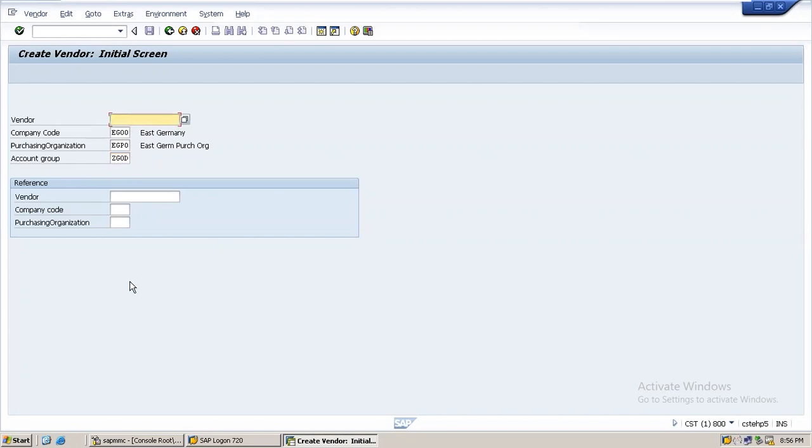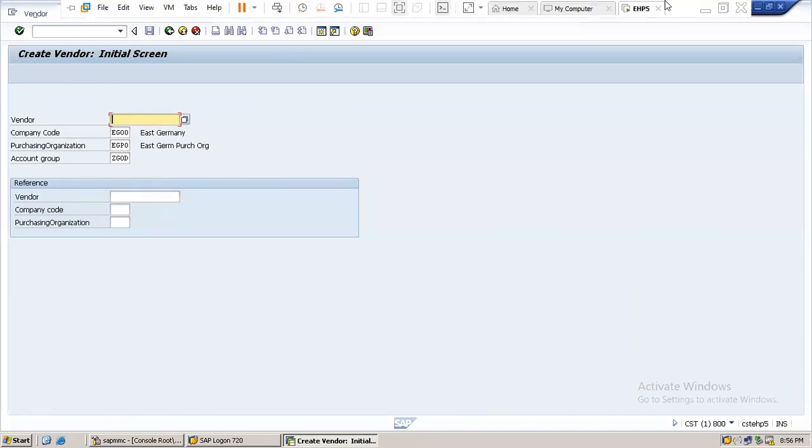The vendor part number is a different concept. The number range for vendor material belongs to the vendor side, that is material information from the vendor side. That is a different thing. How we create vendor masters and define the number ranges, that we are learning now. Did I address your question? Yes.